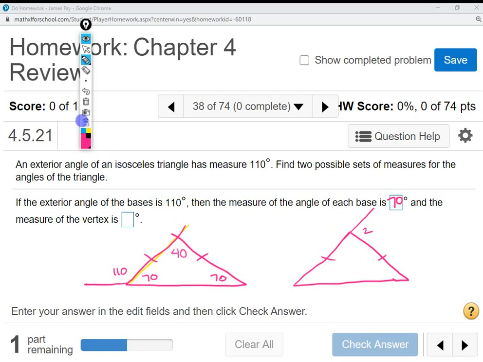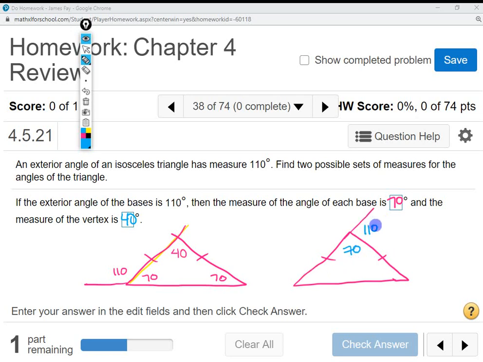Okay. The next thing, once I type that in, so 40 there, it's going to populate with the second part of the question, and it's going to say, what are the options if the exterior angle of the vertex angle is 110? So if this is 110 here, what is the vertex angle going to be? 70. And now how many degrees do I have left over for these two angles down here? I have 110 left over, which should match the remote exterior angle theorem as well, or remote interior angle theorem.